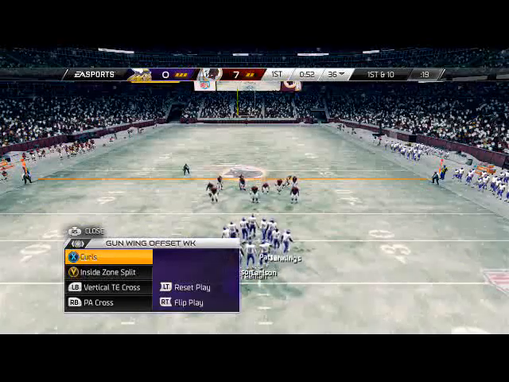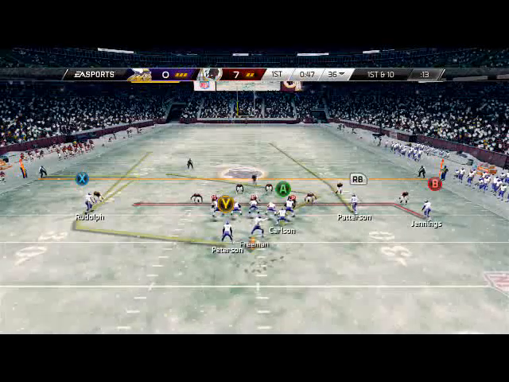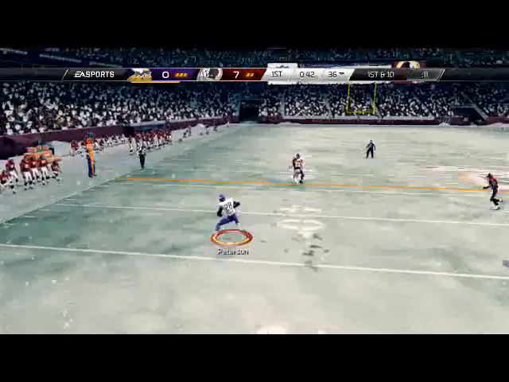So here we're going to actually pass the ball just to give him something else to think about. He didn't really cover the out routes last time. I'm going to throw a drag underneath. I know I don't normally do that, but I'm going to anyway this time. And we got the wheel route.